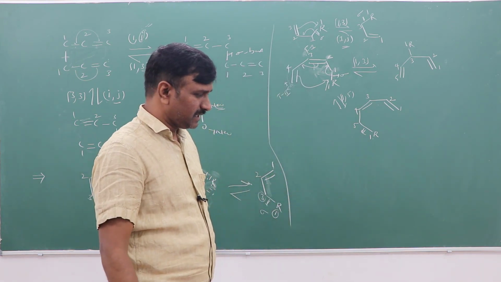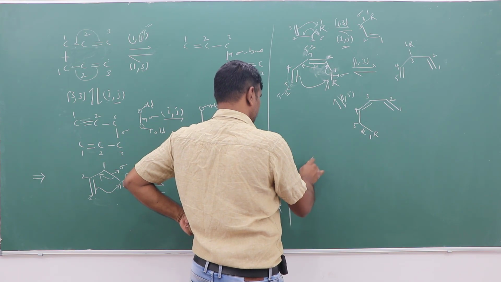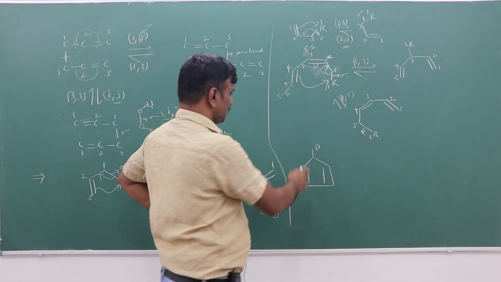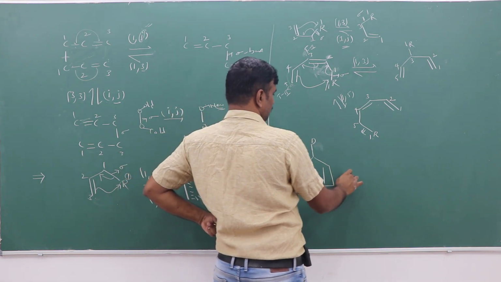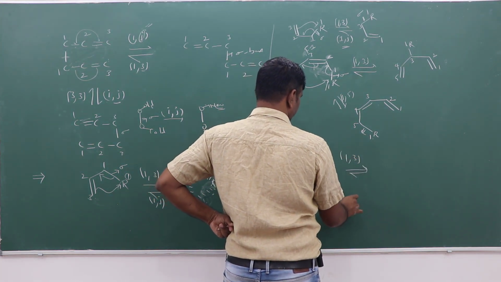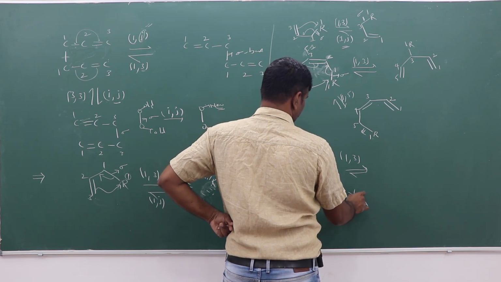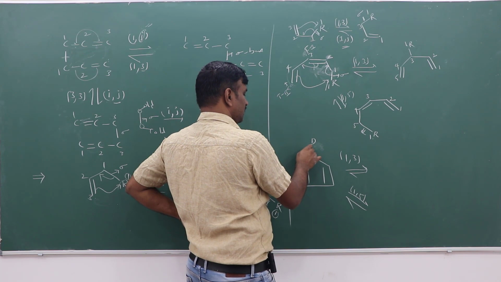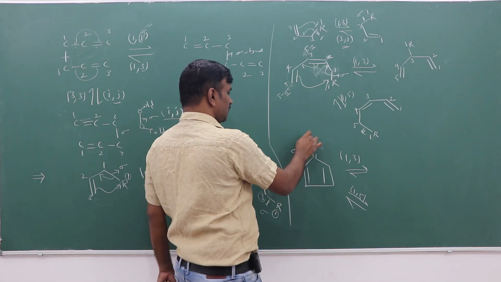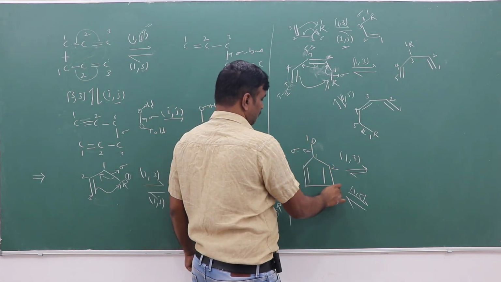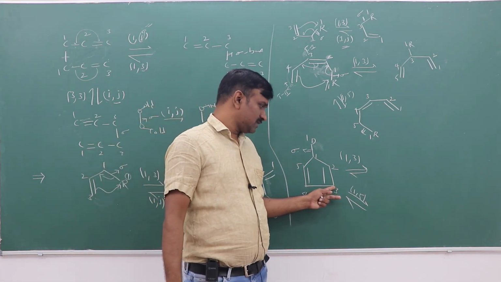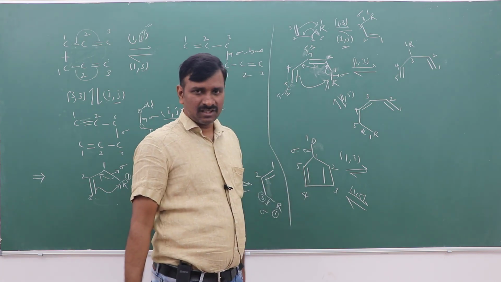Suppose another example you can take. D is the deuterium. If a 1,3 shift takes place, or a 1,5 shift takes place, what will be happening? Here, with respect to the unsaturation, this is the saturated position. The saturated position attached by the sigma bond is the migrating sigma bond. Both ends will give the numbering 1-1, continuing till the end of the unsaturation. So here 3 is the odd position, a terminus is there, and the 5th is the odd position, a terminus is there. There are 2 termini.